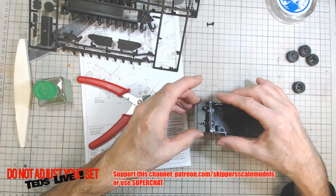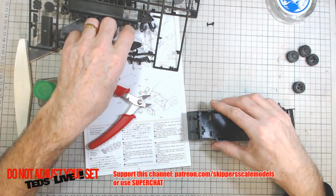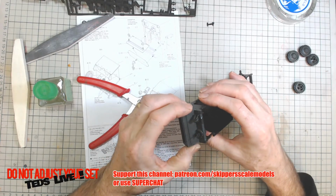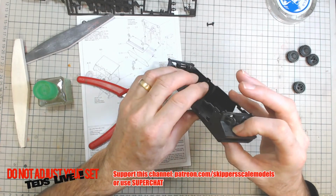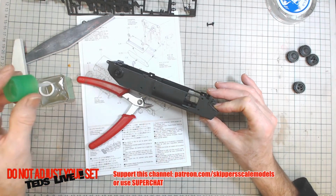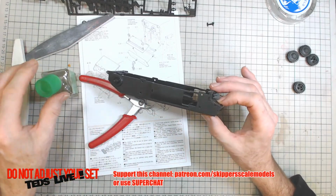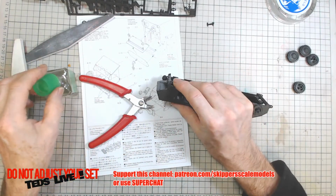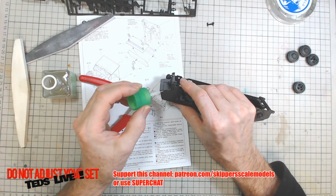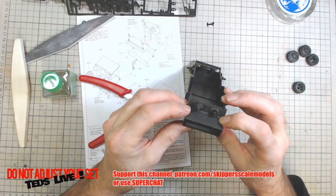Right. Now it says to glue on here. It says to glue some headlights on. I'm going to see how the build progresses, because I have a feeling that if I put headlights on it now, they're going to get broken off because I'm so rough-handed. So we could leave them until the end and then glue them on.